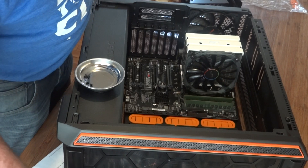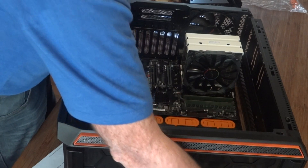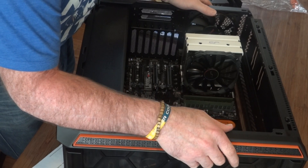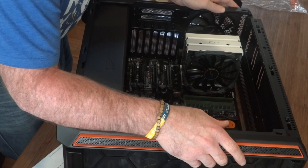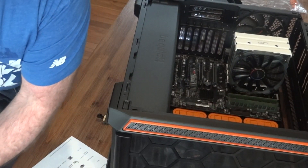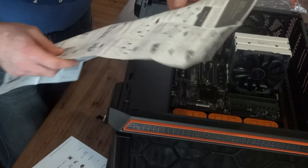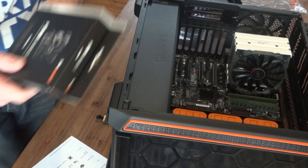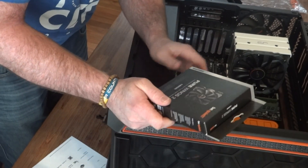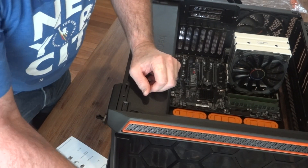Cables are the intimidating part — there's a lot of cables here and I'm not sure I know where any of them go. It's a nice case. I am concerned about the heat — I'm going to be doing some rendering and I hope it doesn't get too hot. I have an extra fan which I'm going to install, probably on the top. I'll contact Catherine and ask for her advice — I believe she already told me where to put it. Maybe I'll go back and look at my messages with her.